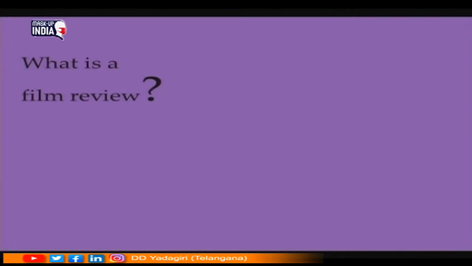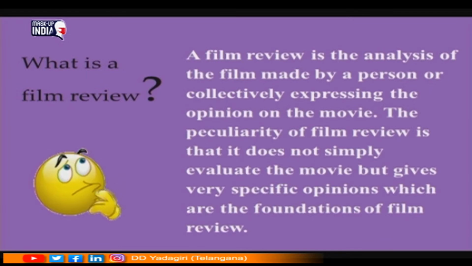But in olden days, movies were based on the characters, the plot and the music. The directors gave much priority to the music and the plot of the movie. Let us know what a film review is. A film review is the analysis of a film made by a person or collectively, expressing an opinion on the movie. The peculiarity of a film review is that it does not simply evaluate the movie but gives very specific opinions, which are the foundations of the film review.